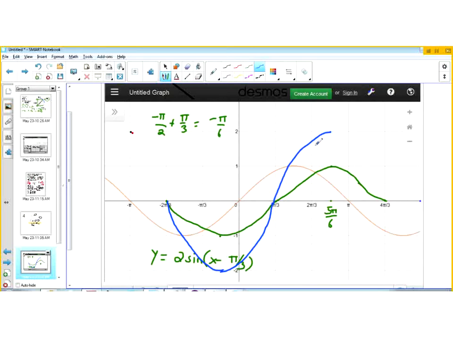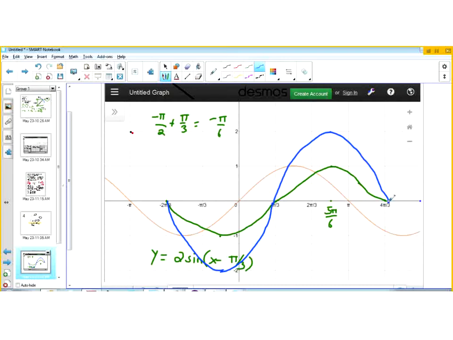So we got to come back to, let's see. Oh yeah, we got to come back down like that. No, we got to do that. Okay, yeah, because we have to multiply all the outputs by 2. Okay, let me check if that's the right answer. Yes, that is the right answer. Okay, so there's one period of y equals 2 sine times x minus 3, and it's shown in blue. Okay, so that's how that works.